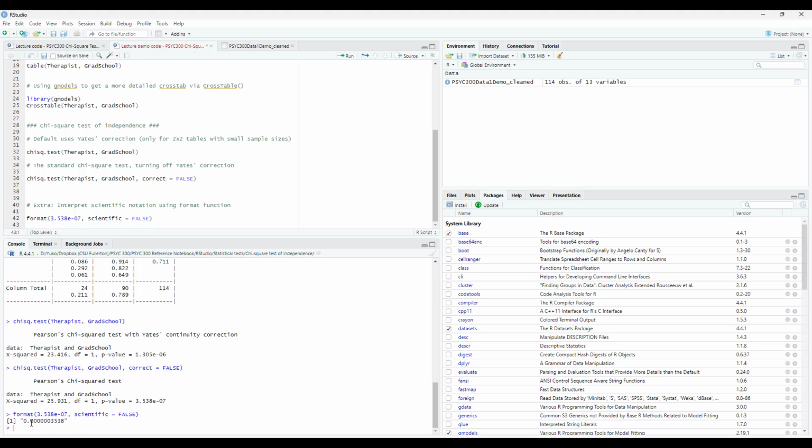Ta-da! Wow, it is a very, very small number, isn't it? You can probably tell by the fact that, number one, it's in scientific notation, but also it has the negative 07, negative 06, which is telling you that it is a very, very small number. Regardless, you can just ask R to format it for you, and you see that the p-value here is incredibly small. So let's take a look at all of this and see how we might write it up in APA style. Let me meet you over at PowerPoint.